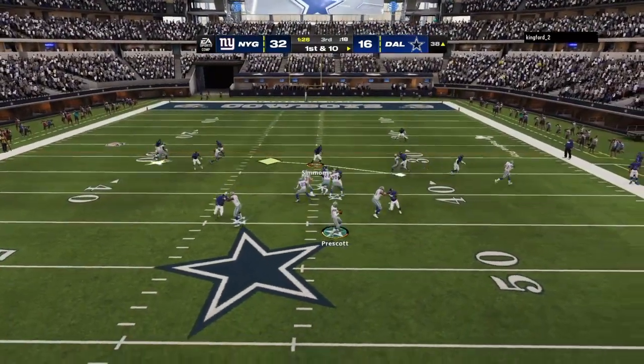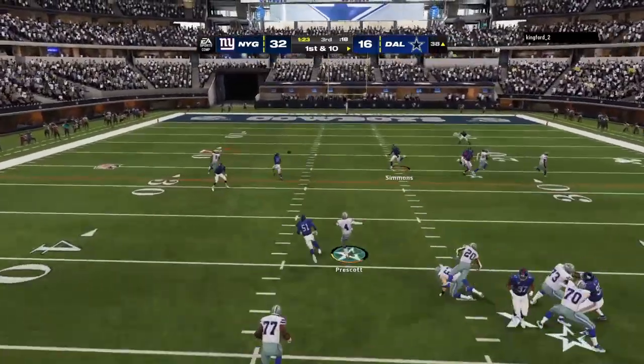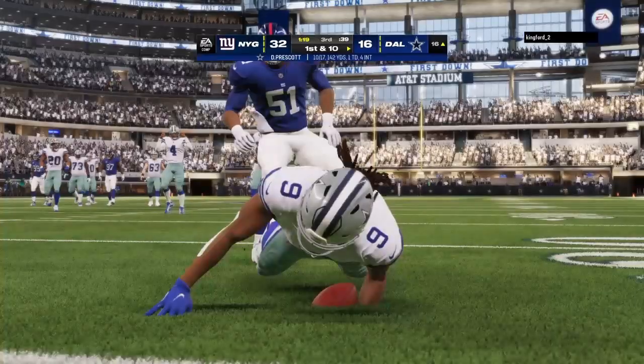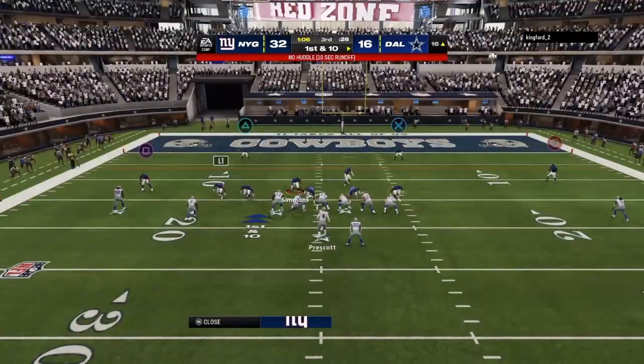To throw is Prescott. Looking left side, and it's 37. You just send right there. And you just gonna let that roll. Inside the 20.